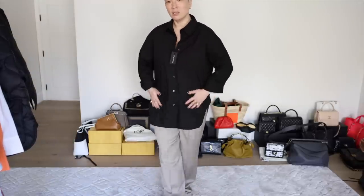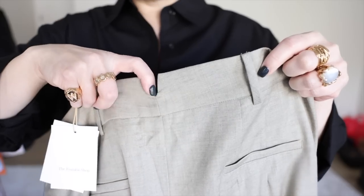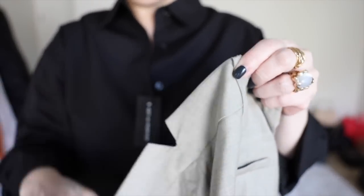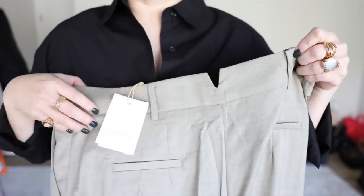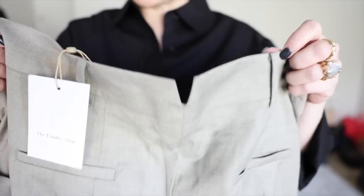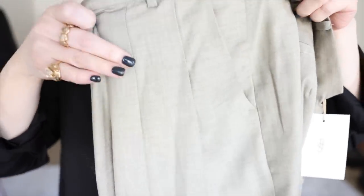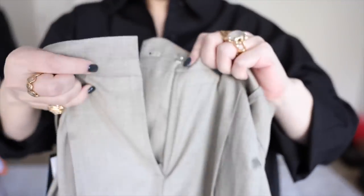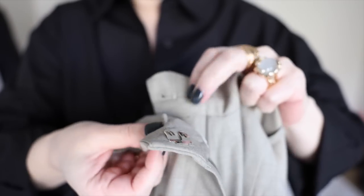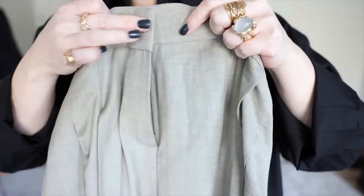So far so good. And sorry, just some details of the pants I wanted to show you now that they're off of me. The backs have this little cutout in them, so I like that. If you tuck your shirt in, I think this always makes for a really nice detail. It's sort of a nod to menswear, I should say. It does have belt loops if you do want to wear a belt. And then here's a close-up of the pleats on the top there. Yeah, and some welt pockets on the back. Nothing I would use. And then it is a zip fly closure. There is one hidden button, and then two of these hooks. So you have an invisible closure here.